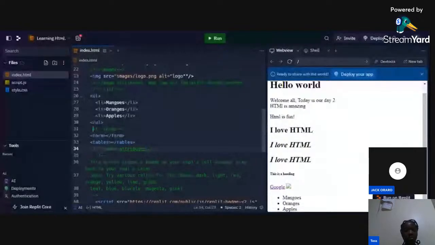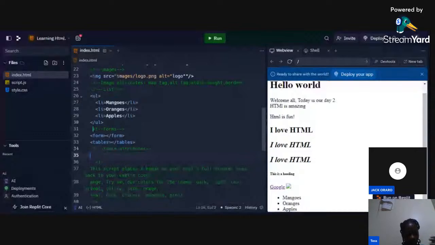So for table attributes, we have the tr, which usually denotes a row in a table, the rows. And we usually have the table data.